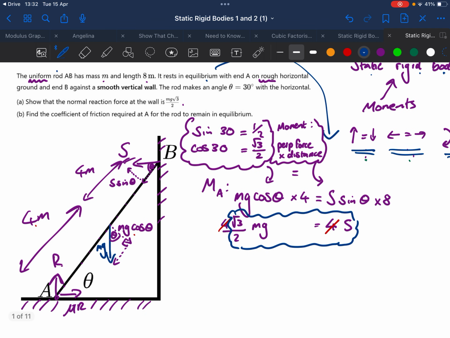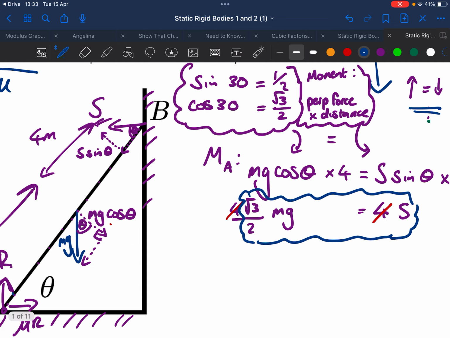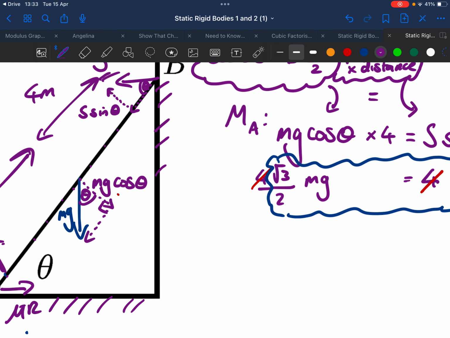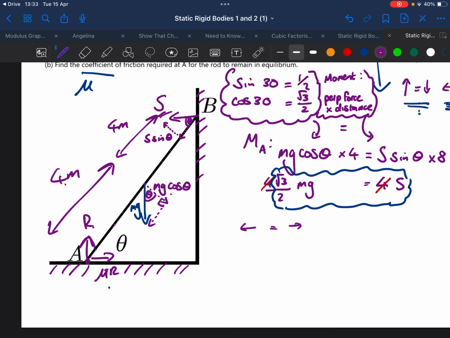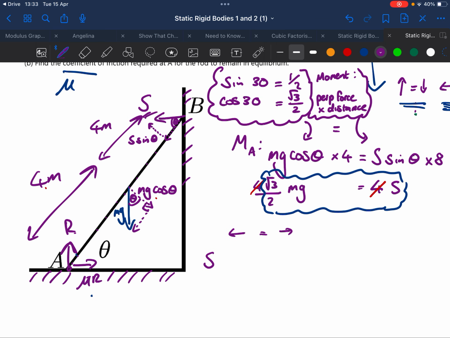So find the coefficient of friction. Well, that's mu is what they're asking for here. So it seems to be about horizontal forces. So now we're going to do our second condition, this one over here, okay, which is all of the left forces equal all of the right forces. So let's write down left equals right. So all of the forces left is S. So I'm not using the resolved version. I'm using the original version now because it's horizontal.